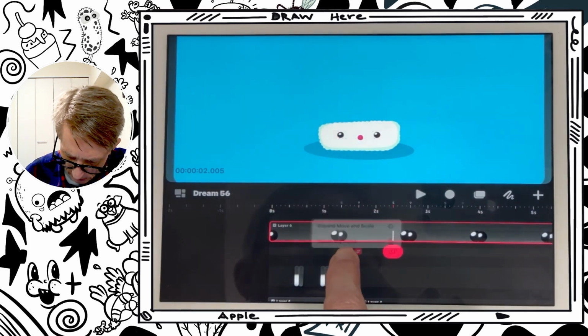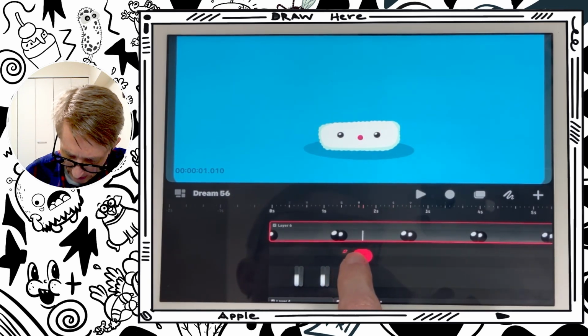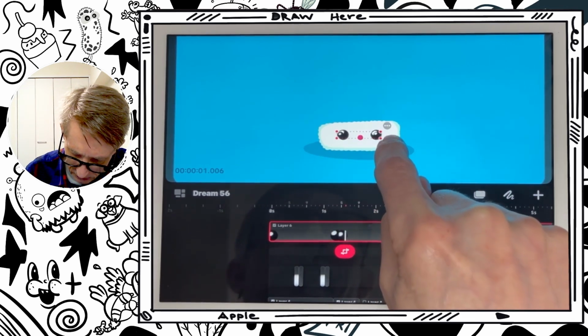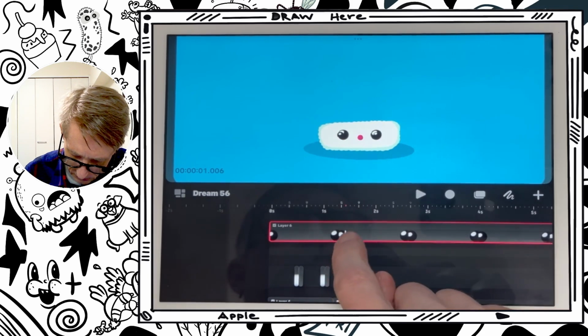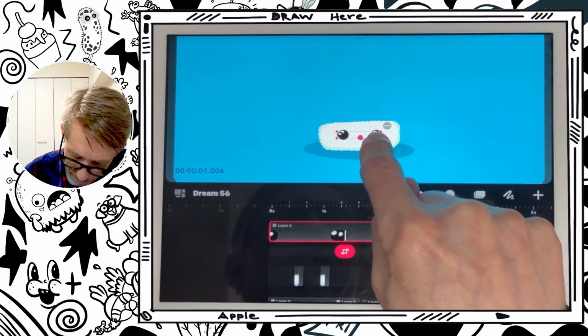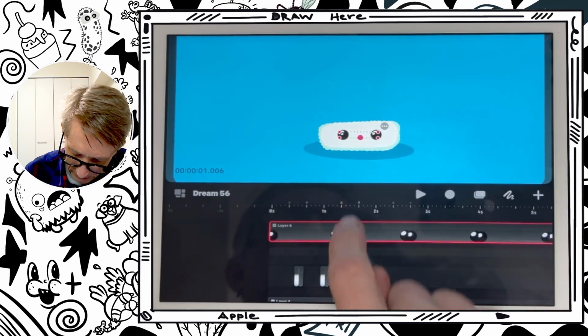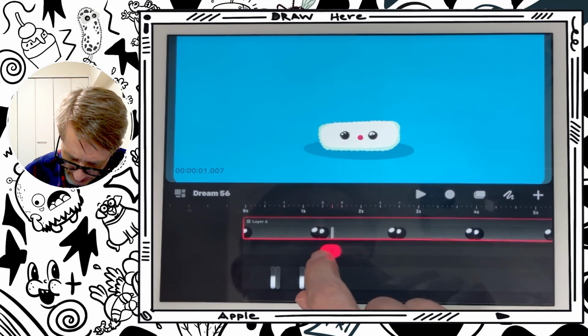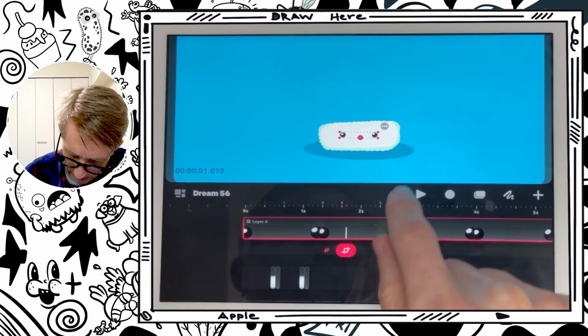Actually, I need to move that over a little bit. Move it over a little bit. And then we're going to have those start off small. So I'm going to, about right there, have them kind of right in the center. And then when these guys start to go down, we're going to have these go up. So about right there.